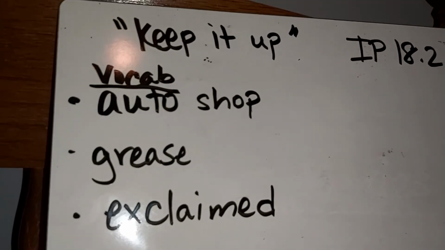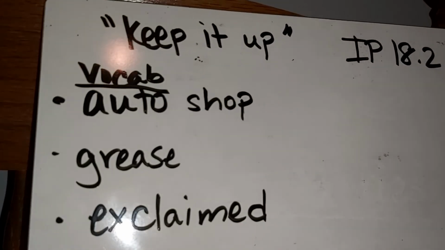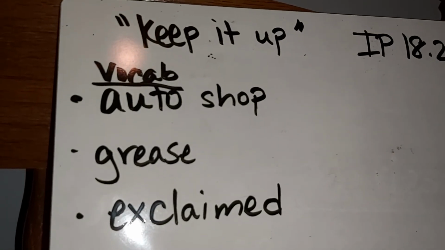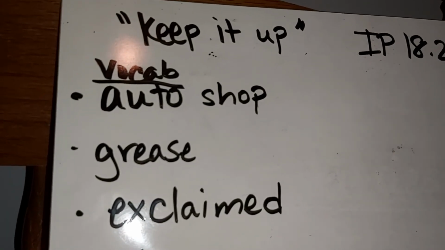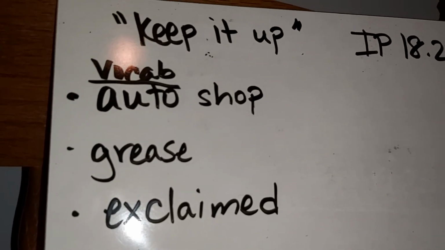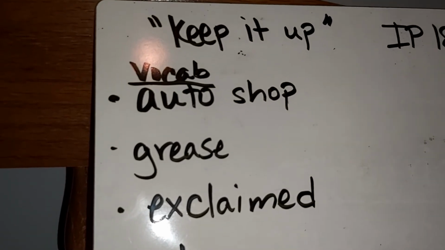So let's discuss what the title of the story might be about. Okay? Keeping it up. Kim is trying to find a job, right? So we're going to see exactly what this story might be about. But let's go over our vocabulary words that you will see in the story.